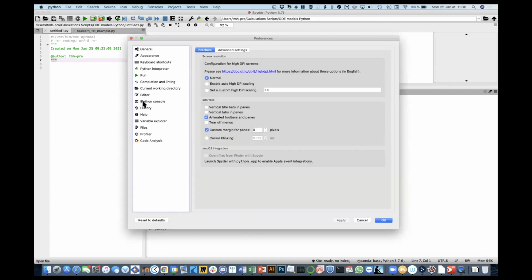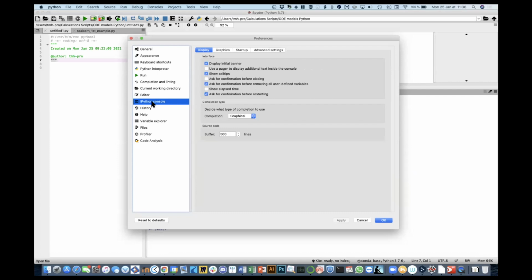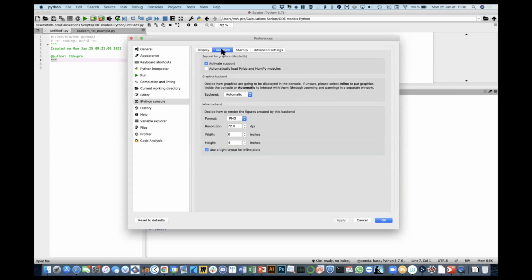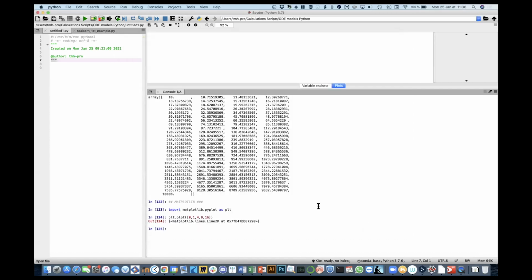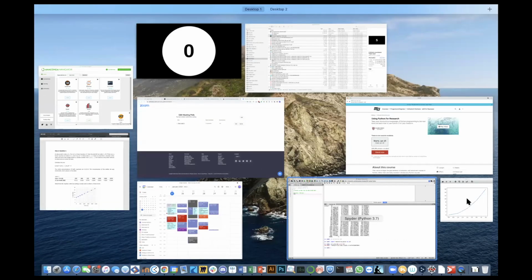There's this thing called IPython console, and in graphics, it shows you where a plot is automatically displayed. For me, it's set to automatic, but it might be on inline in your version, and then it plots it in your code, which is kind of annoying. For me it works on automatic, but otherwise you can take one of these Qt5 or Qt4 that could work for your version. So once you have that plot, yep, there we go.